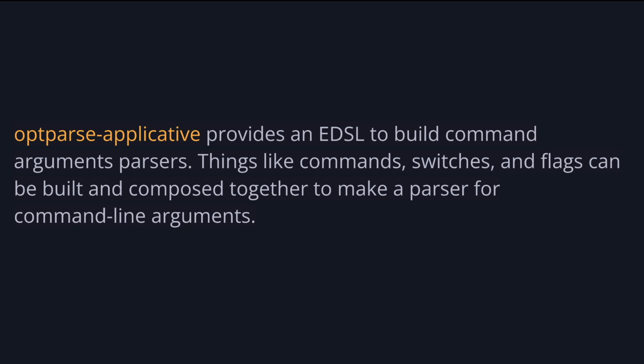Things like commands, switches, and flags can be built and composed together to make a parser for command line arguments without actually writing operations on strings, as we did when we wrote our markup parser. And it will provide other benefits such as automatic generation of usage lines, help screens, error reporting, and more.